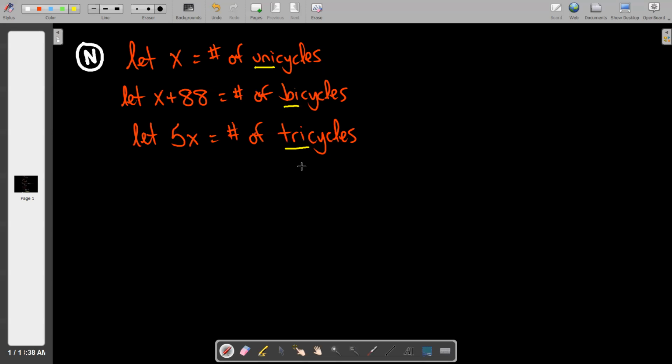So now it's time to write an equation. So they made 40 more bicycles than tricycles. You don't have to do anything, I hope you agree with what I'm about to write. The way I interpret that is if I take the number of tricycles and I add 40 to that, then I should get the number of bicycles.